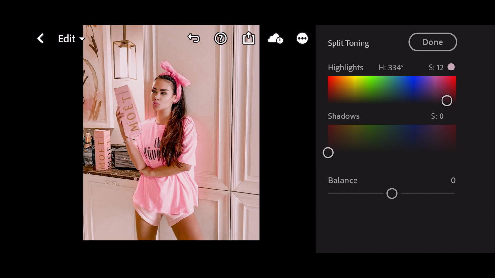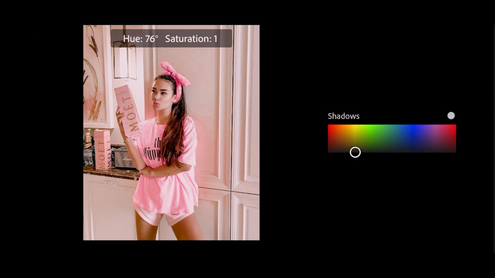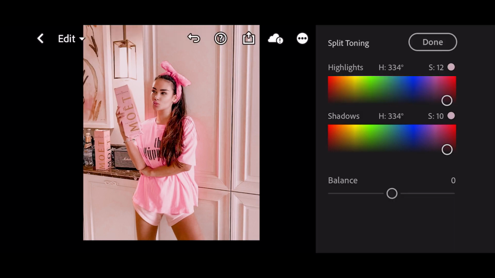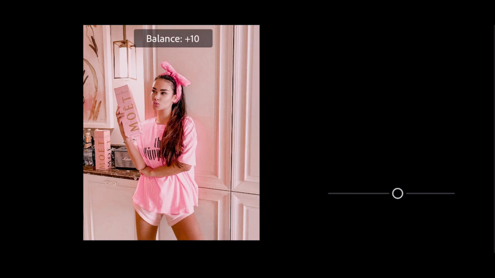Shadows: hue 334 and saturation 10. Balance to plus 16.